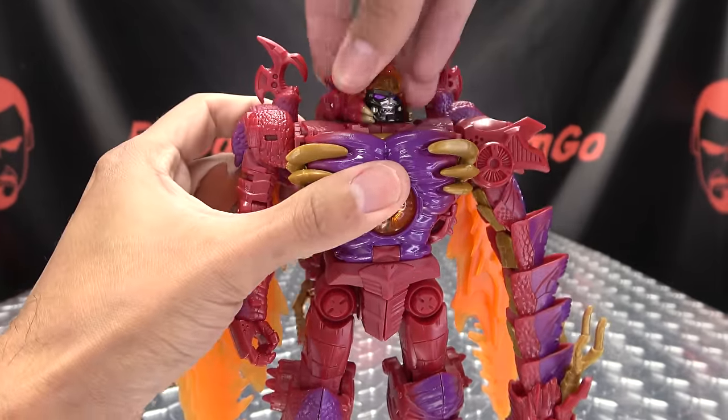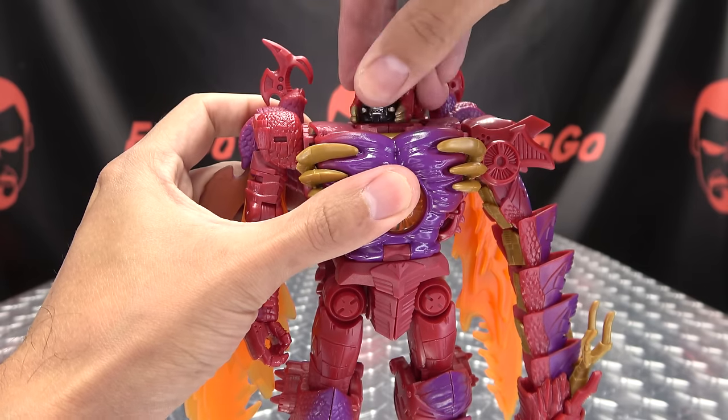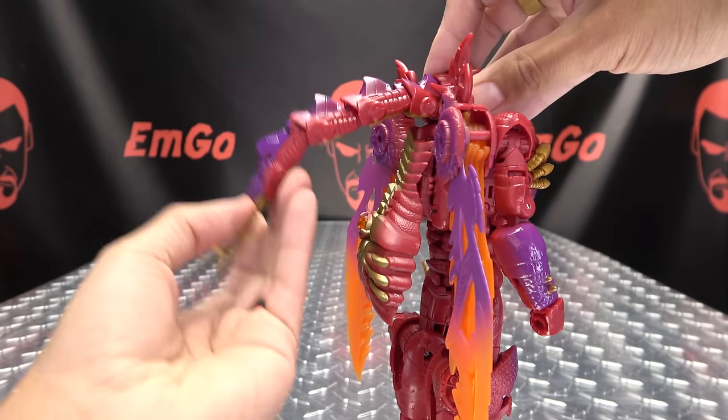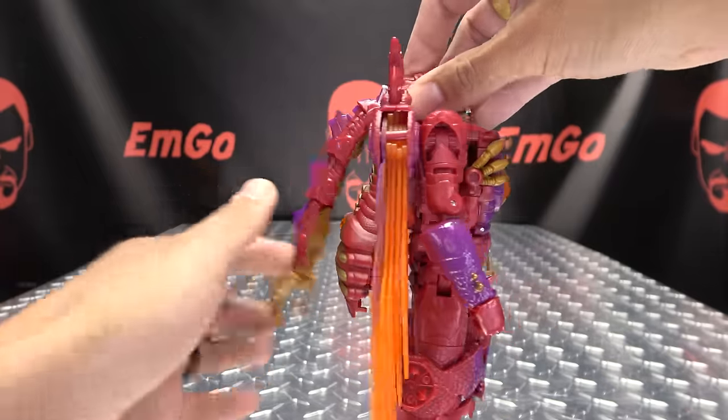Now, articulation-wise, the head can only rotate just due to how all this has to work for the dragon mode. You just get rotation, no up and down, no wiggly waggly. Of course, the ponytail is on multiple joints here, so you can have that going around. It's all on ball joints. You can position that how you want.